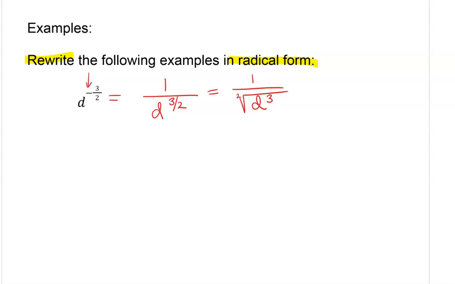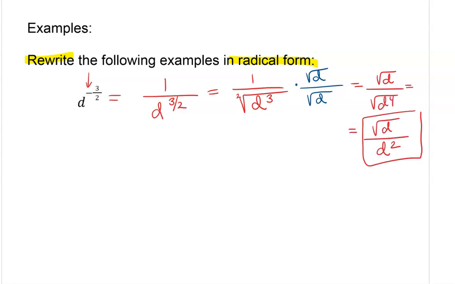And then now what you might notice is we now have an expression that is no longer rational in the denominator. So we would need to rationalize our denominator. So I'd have to multiply top and bottom by the square root of 1 more d so that I could have 4 d's in the denominator. So then I get the square root of d all over the square root of d to the 4th, which is just d squared. And then now I have converted it into radical form and also rationalized the denominator.